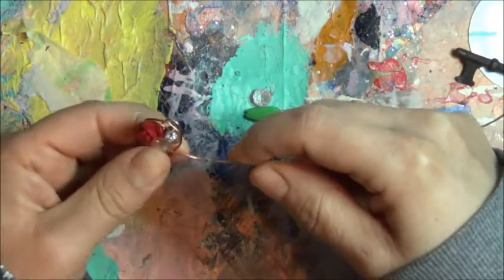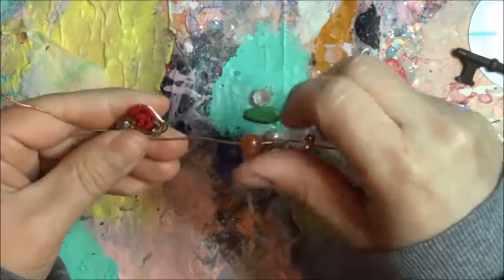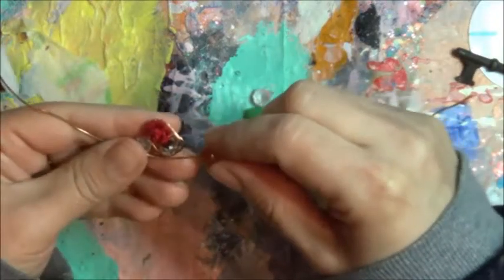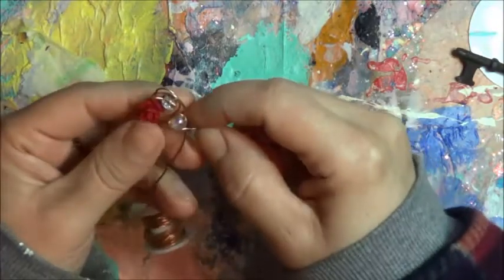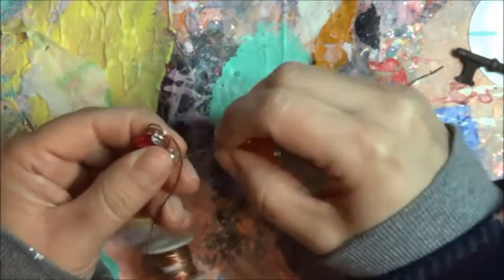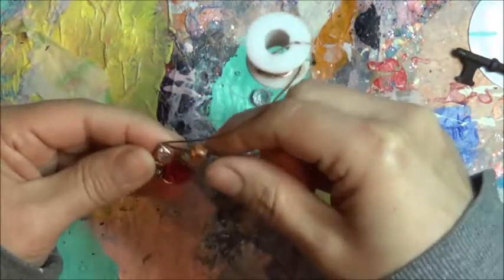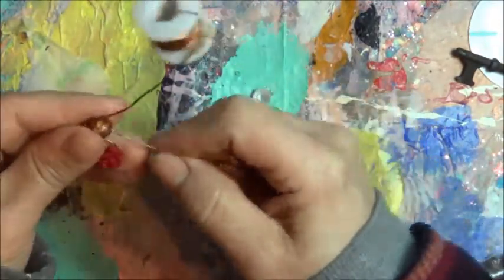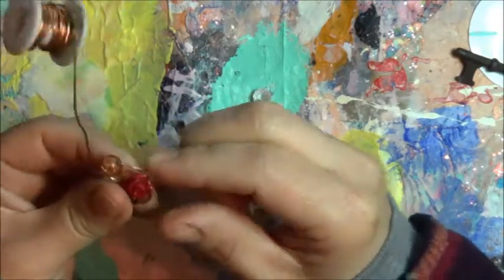So I hold it between my fingers, and I'm liking the shape. So I continue going around. And the wire wrapped itself around one of the beads, and that's fine. So I ended up making like a little switch over and around, and then I figured, hey, that's where my clasp is going to go, so let's head back down.